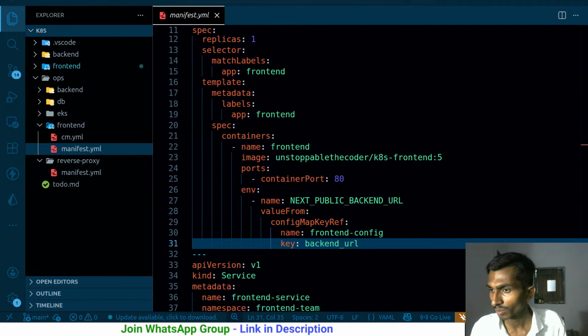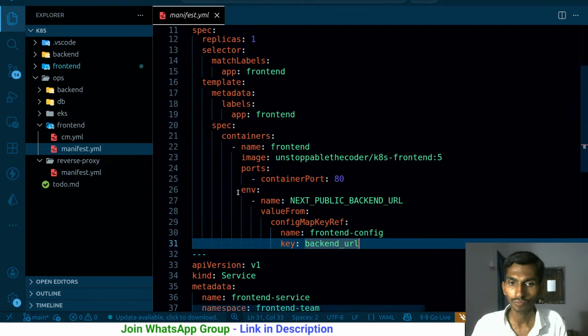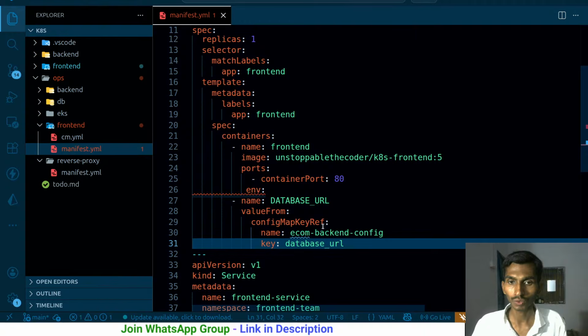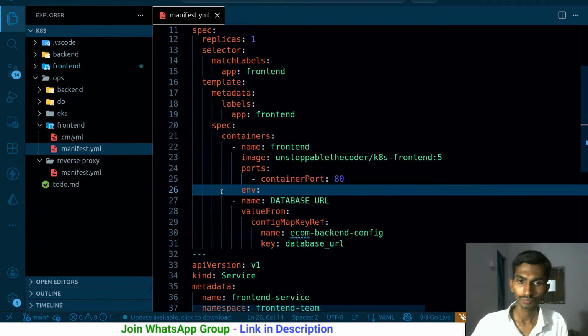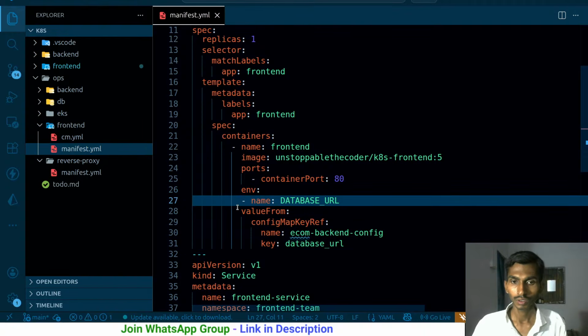How about if I just simply copy and paste this stuff? So, Control C, Control V, and it's going to be sort of like this.